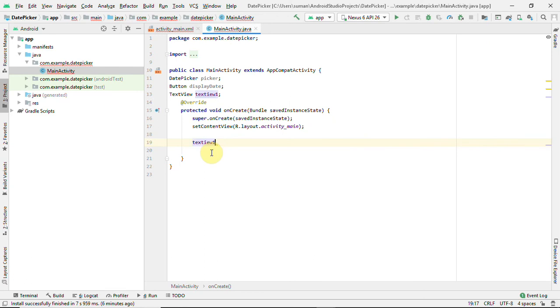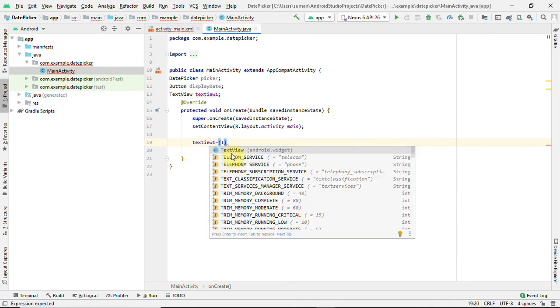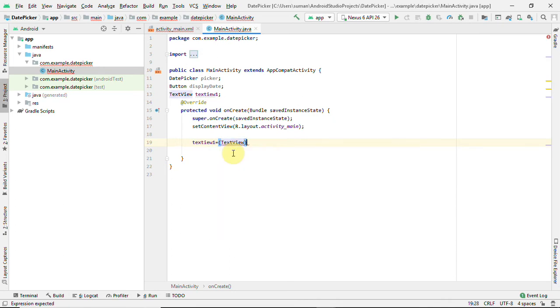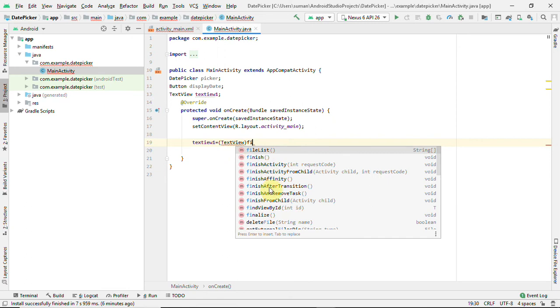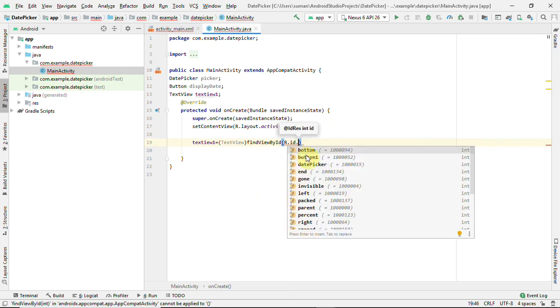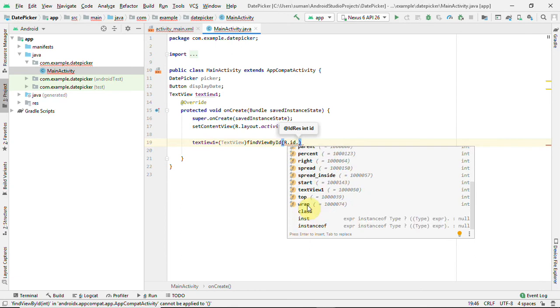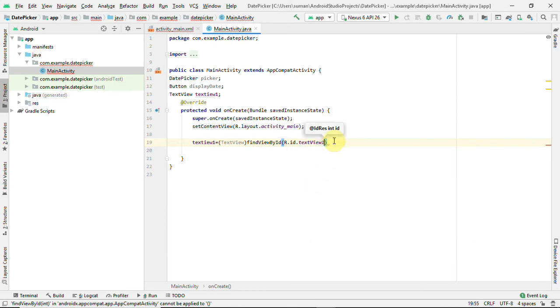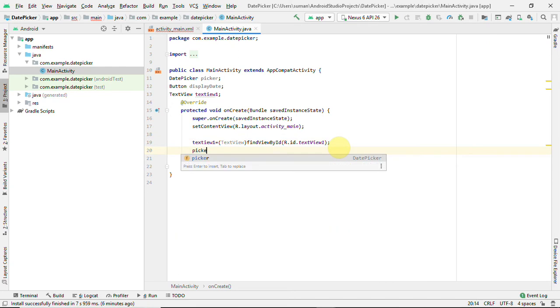Yeah, so I need to find it out by the ID. Text view 1 is text view, find view by ID, correct? So what is ID, guys? R dot id dot text view 1. Next we are going for the picker, correct?